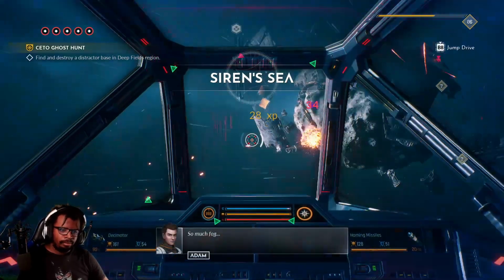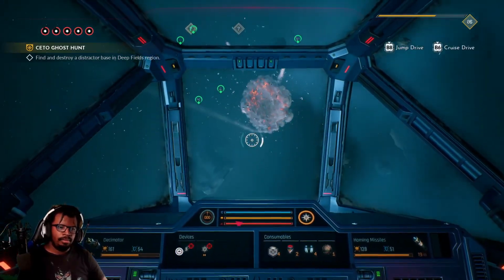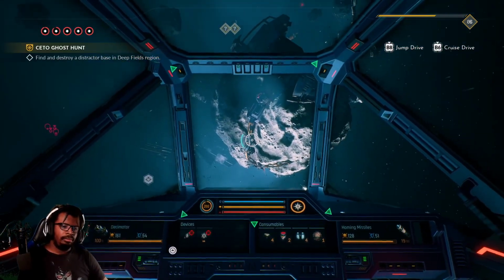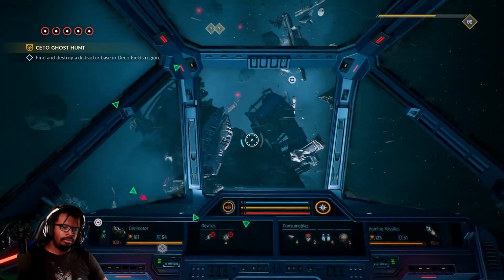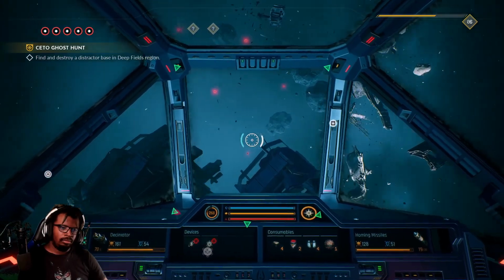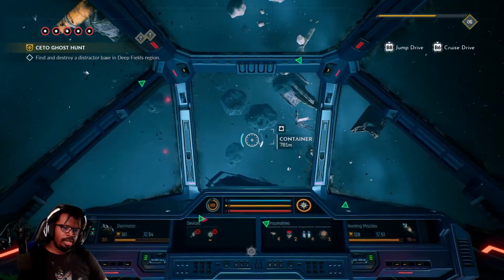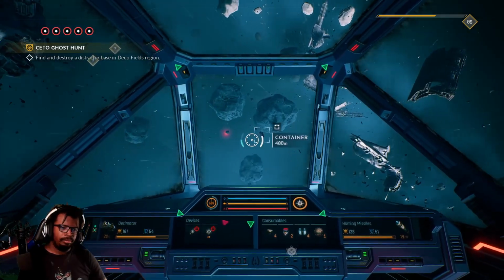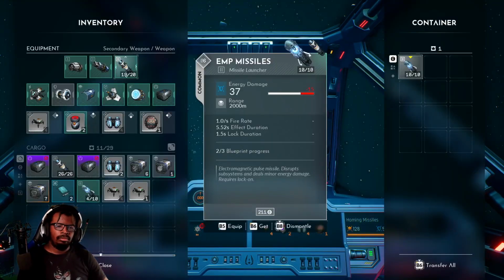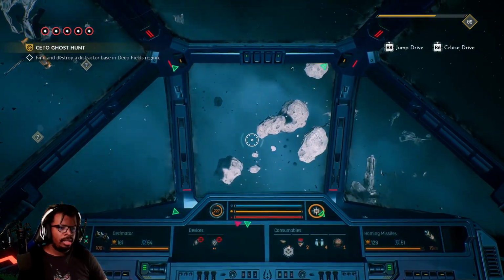What's up, boys? How you doing? So much fog. It'll be hard to find a base in this murk. Nice. Good job, boys. Come back to daddy. Break some of those. Why do I have to hit that button twice in order for it to realize that I'm here? Don't know.